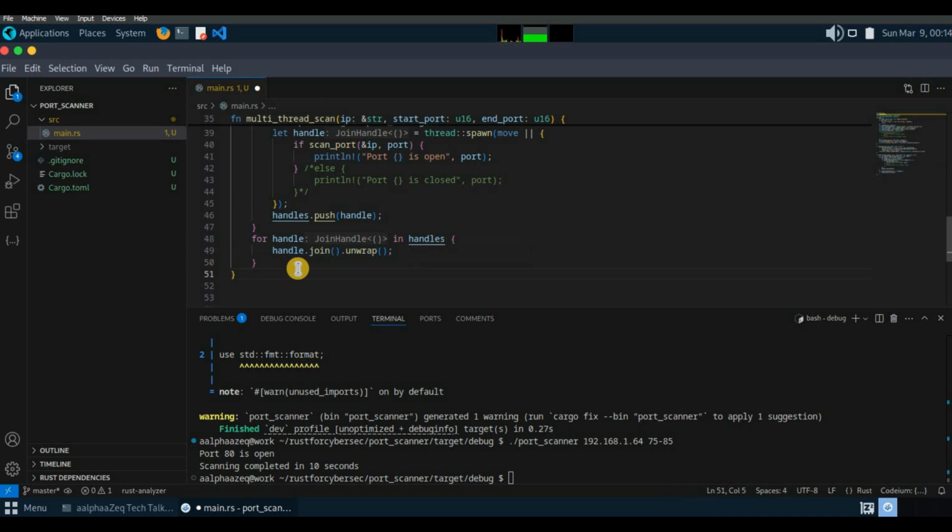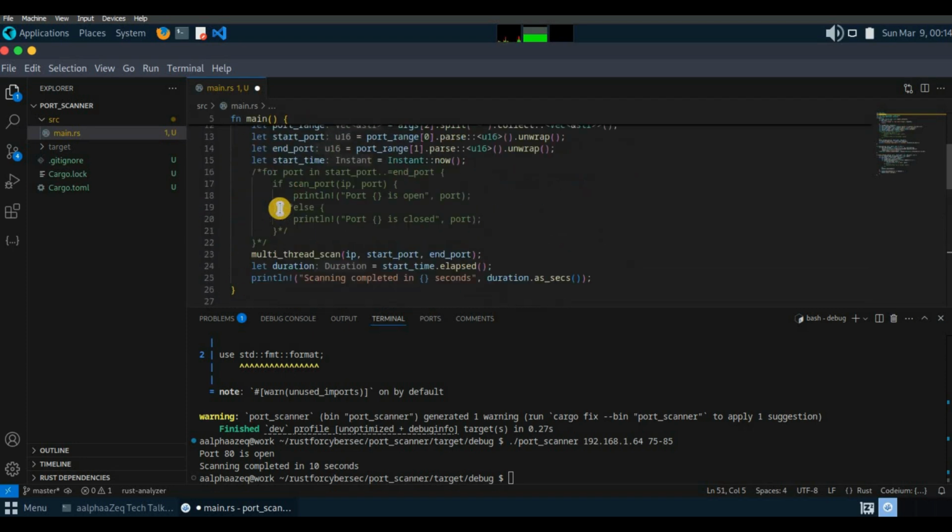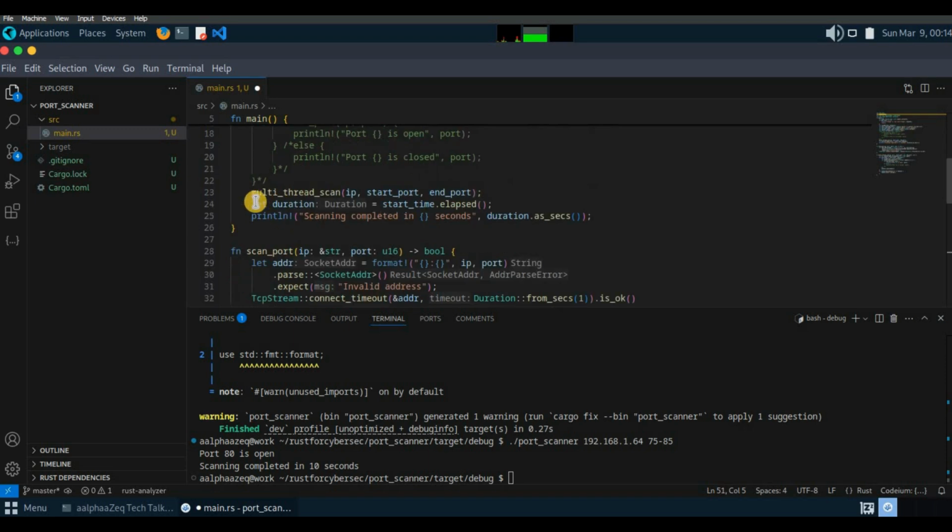So until all the ports get scanned, the main thread will wait. Once every thread is finished, the control goes back to the main thread and it continues. Then after the thread scan finishes, we calculate the time and time in seconds. That's it. So let's say cargo format again.